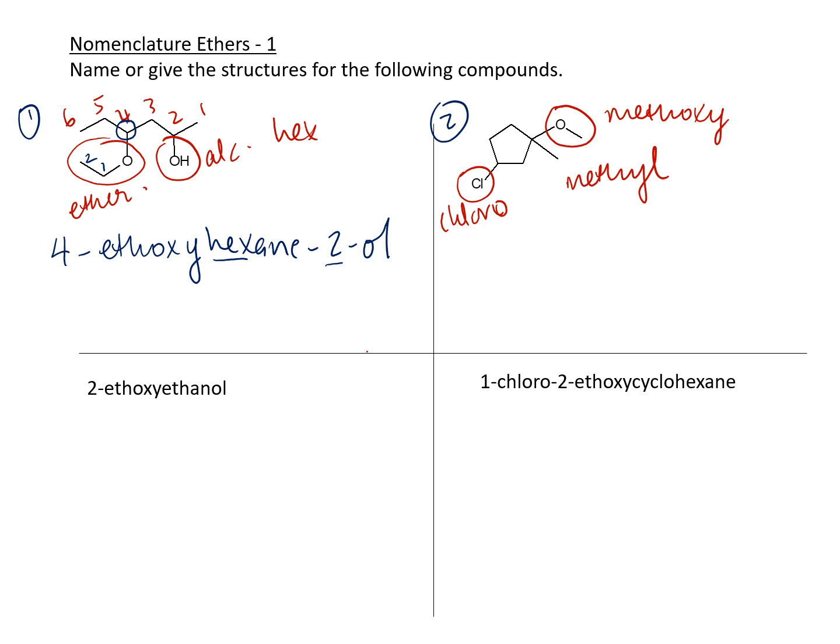So I'll just go with the lower numbering, and the lower numbering is going to start where I have more substituents. So 1, 2, 3, 4, 5. I have a cyclopentane over here. Then, going alphabetically with all my nomenclature, on the 3rd carbon I have a chloro. And on the first carbon, I have a methyl and a methoxy. So methoxy will come first because of the oxygen, versus the y.